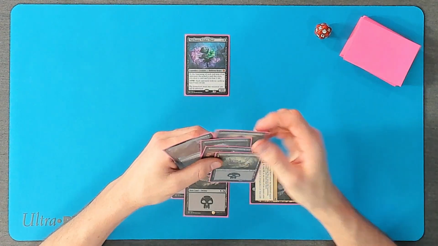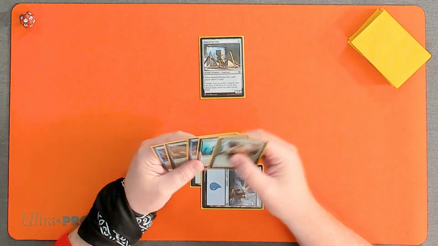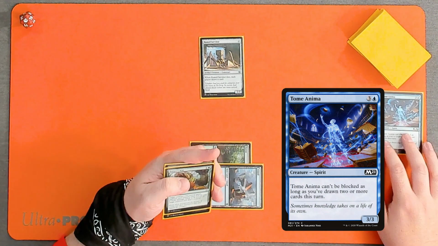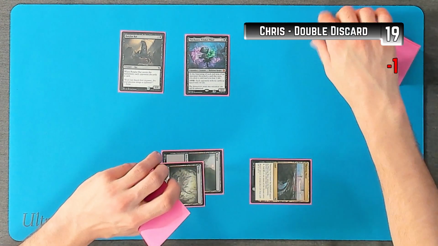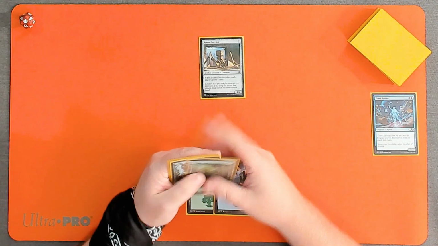Yeah. And I'll go with a Burglar Rat. When it enters the battlefield, each opponent discards a card. Oh. Ooh, it's working. No. Ah, so good. No. I'm going to discard Tome Anima. Can't be blocked as long as you've drawn 2 or more cards this turn. Well, it can't be summoned either. Wow, the sass. Then I will just go to my end step. Yep. And because you discarded a card, I will draw a card and lose 1 life. Interesting. Excellent. Your turn. All right, so untap. So we'll come. Draw.